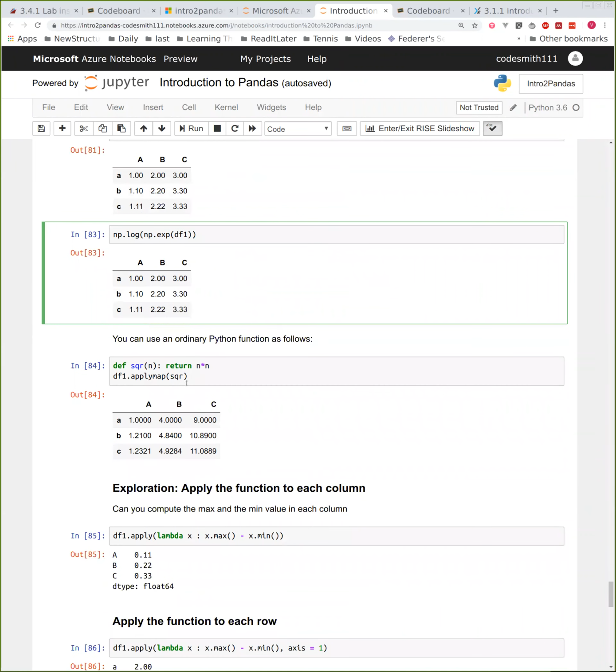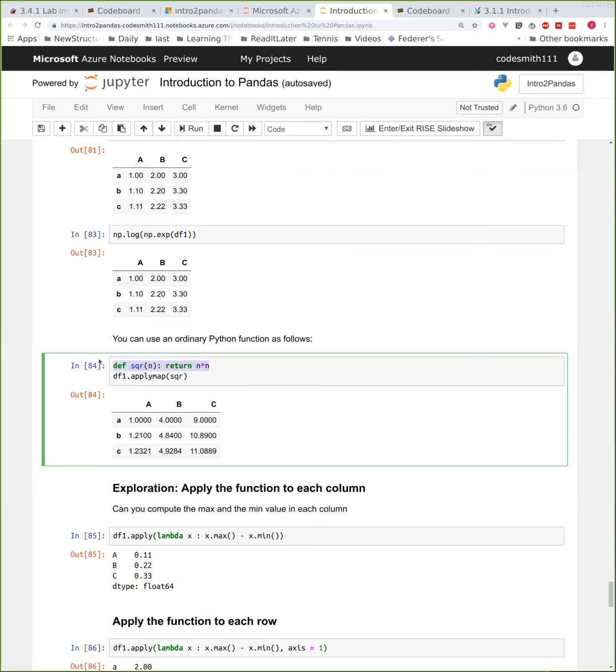So now, for example, if you have your own custom function, ignore the fact that I made this a one-line function. Then to apply this function to every element of a data frame, you can use this command called applymap. And basically it will square every element of the data frame. Already you can see with these operations how powerful they can be, right? Because if you start writing for loops and all these things to do this, it's going to be a lot more code. What is cool here is that the code is one line or two lines. Use the right operation, we can get our work done quickly.